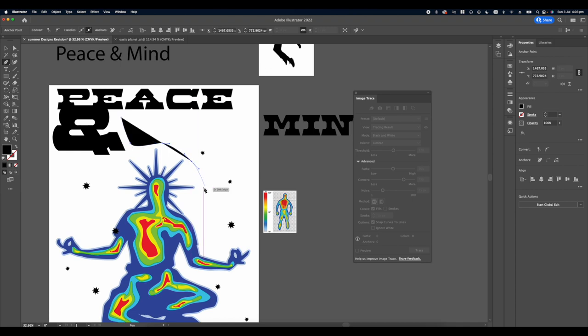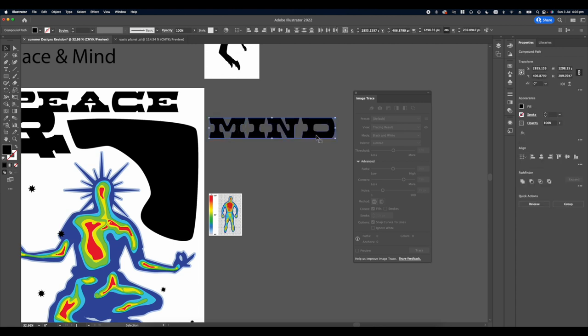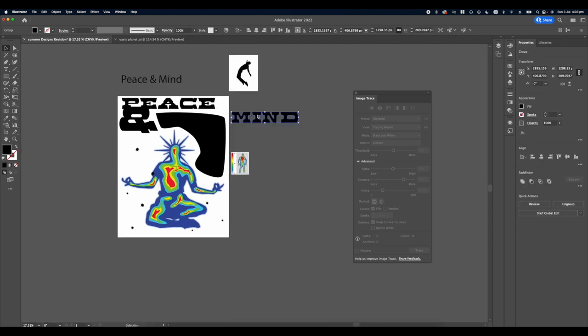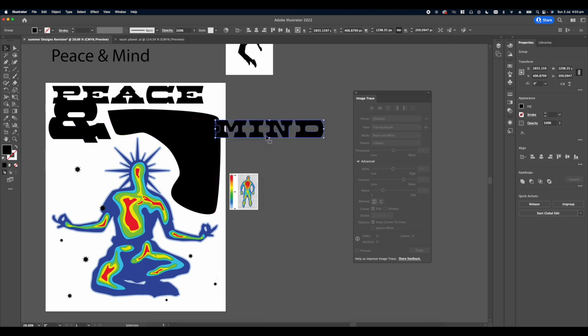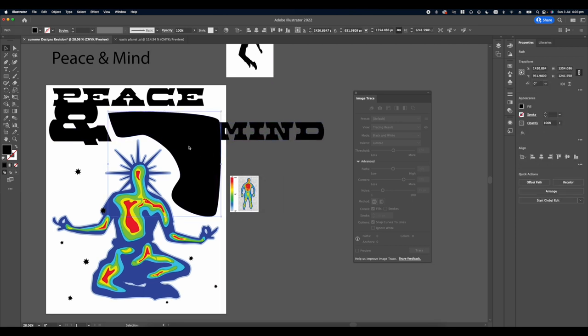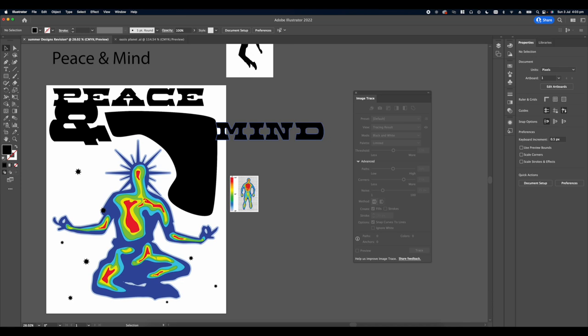And this is the typography I'm using. I really like this typography at the moment. It's one of my favorites, especially with design. You can see me here playing with different shapes, so I can use envelope warp in Illustrator. It warps the text to whatever shape you put on top, which is really cool. It's a really cool way of getting a very cool effect very quickly, and I'll be using that effect a lot within this project.